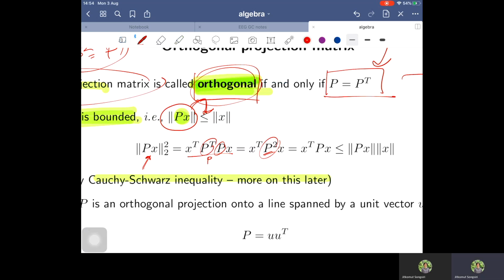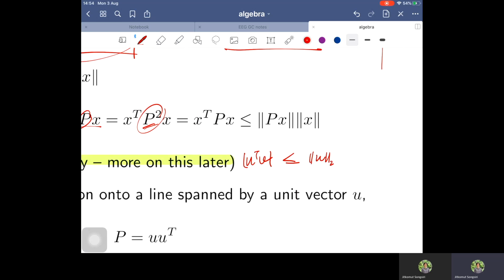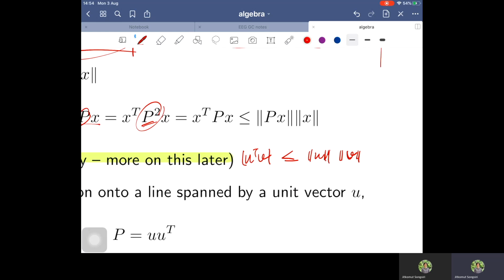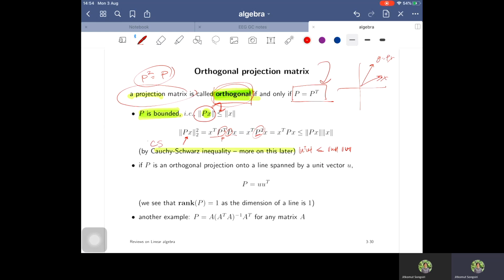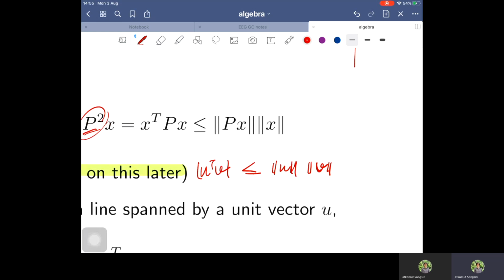the Cauchy-Schwarz inequality. That says if you have an inner product between two vectors u and v, it is always bounded by the norm of u times the norm of v. Here, I just dropped the notation; what I mean is the two norm. The Cauchy-Schwarz inequality is one of the important mathematical inequalities in linear algebra. The proof is very simple; you can Google it and read it in 15 minutes. It has many applications, and this is one of them.